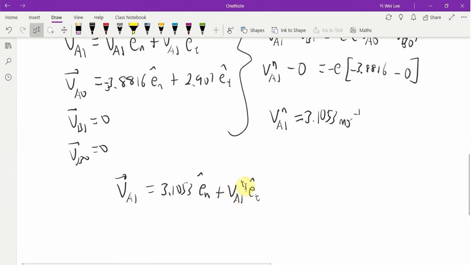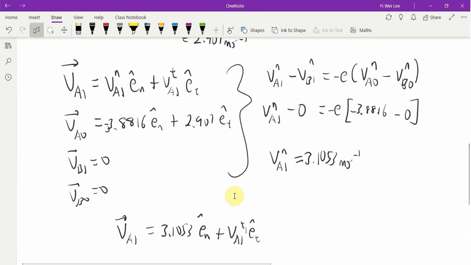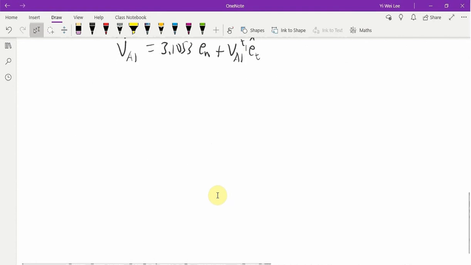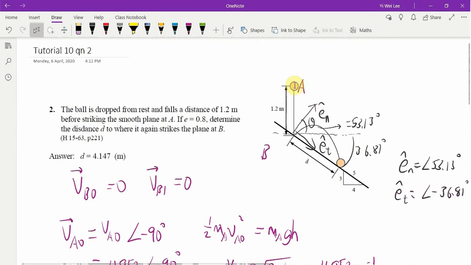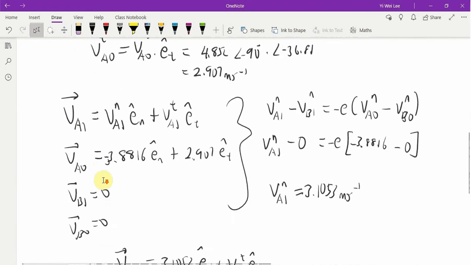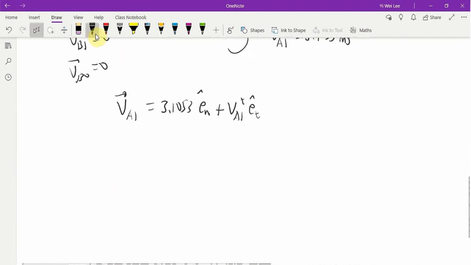So how do we find VA1T? Well, this is a very interesting part. Now please take a look at it. Now think about this, alright? Just take a look at this equation here, this part here. So this particle actually bounces off this particular plane here. Okay, let's just do a bit of comparison. Let's just draw this thing. So let's just draw some shapes. Let's see if we can make it better.